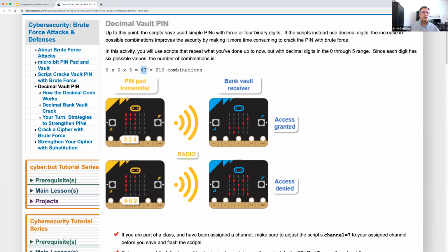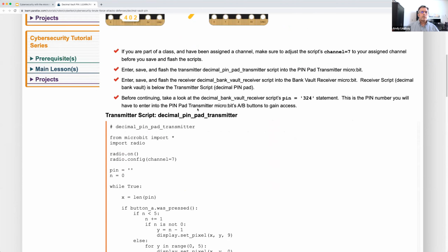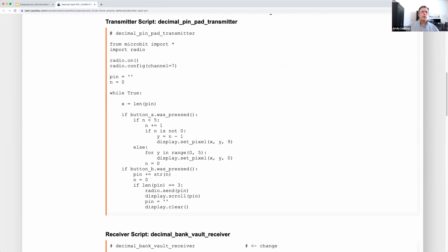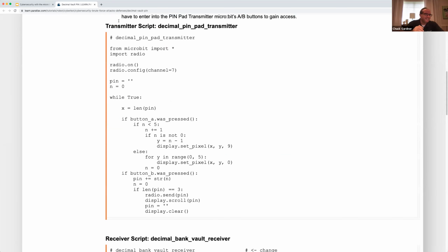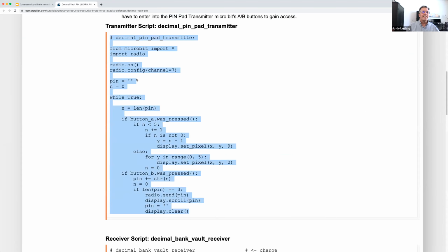I don't know what that 63 is doing there. I think I'm going to try to remove that after this workshop is over, or figure out why it's actually there. I don't think it should be. The 3 is supposed to be an exponent, 6 to the 3rd. Oh, thank you, Chuck. That's right. Okay, so we need to get that fixed. Math is perfect. Yes, of course it's 6 to the 3rd.